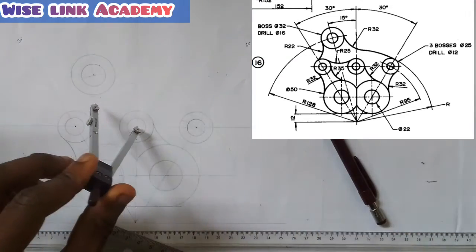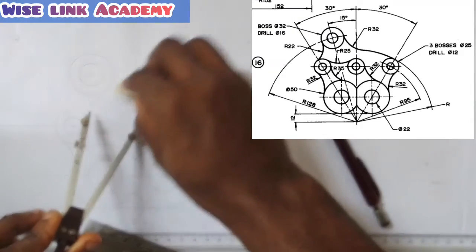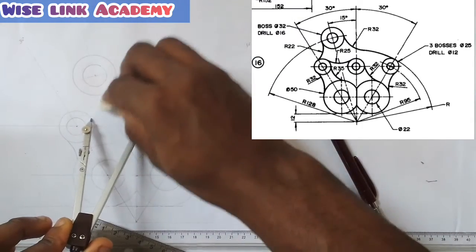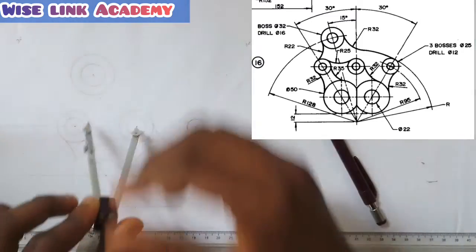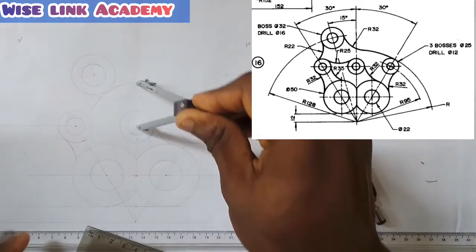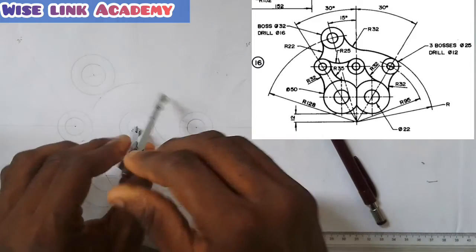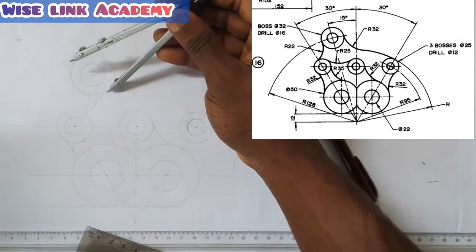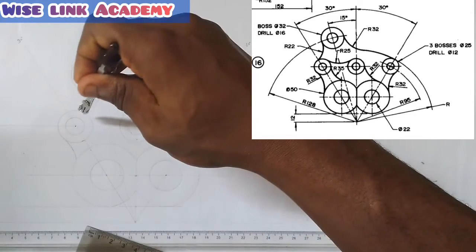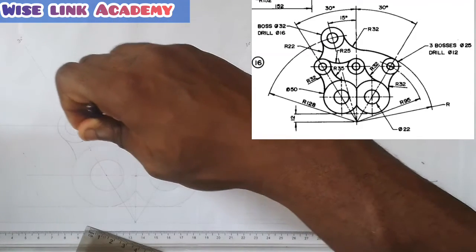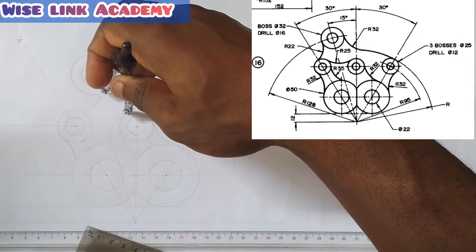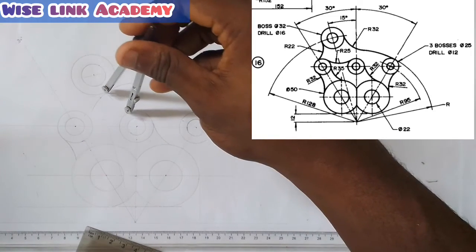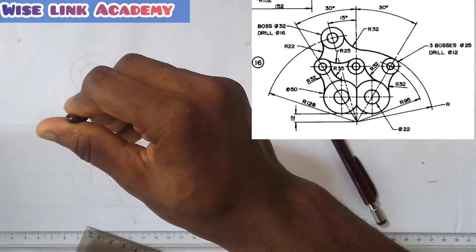Let me show you what I'm doing. So there's some arcs here. Just erase it so that I can see what we are doing well. So at this point, strike an arc, right? Similarly, come to this point here and cut the arc. Where the arc cuts is at this point. So at that point, I will simply gauge it to touch the 2 points, right? So I will have this.